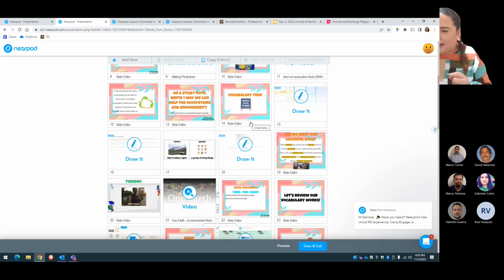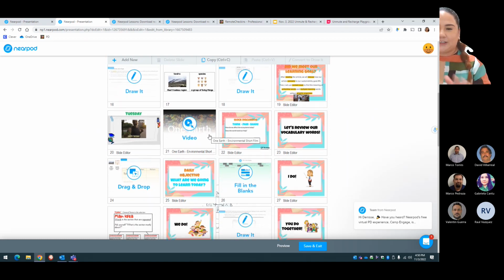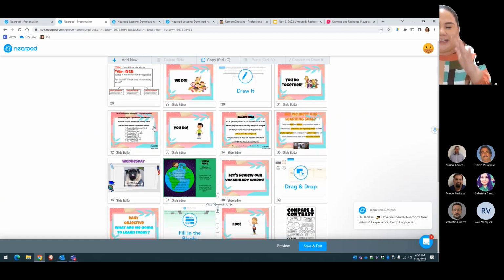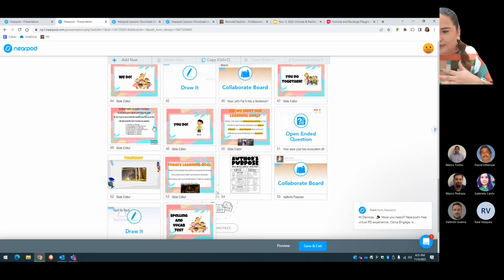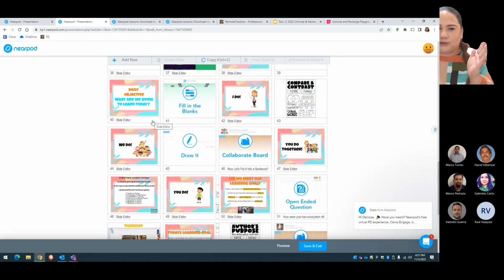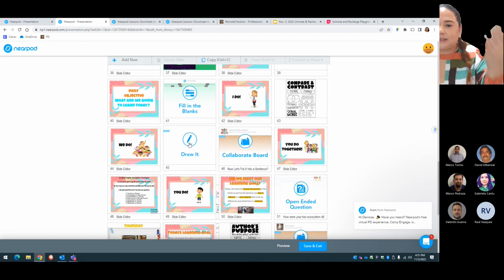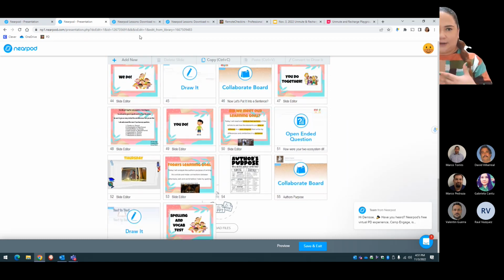I got them little pens from Amazon because they have Chromebooks that are touchscreen, so they're able to draw on them. I do the media pieces here, so everything is here by week. So I have Monday, Tuesday, Wednesday, and it gets pretty lengthy. But after a while, you're pretty much copying slides and just changing the backgrounds. I also do the lesson cycles of I do, you do, we do together. So all of that's also included in here. So this is how it would look on the editing side for you to add or delete stuff.